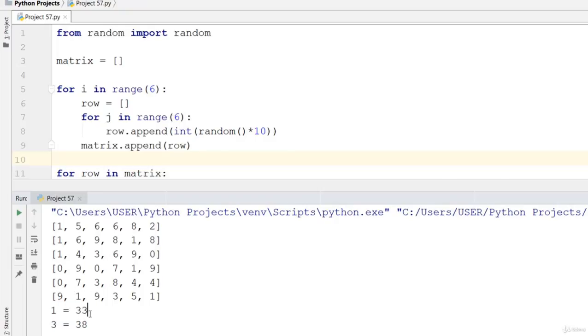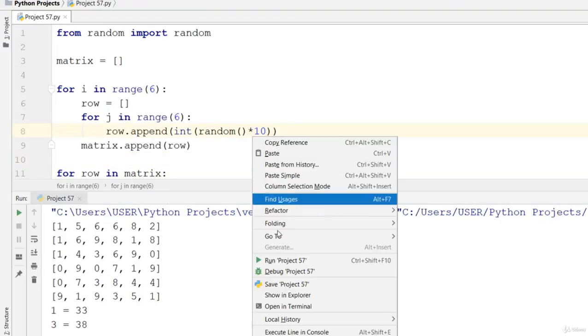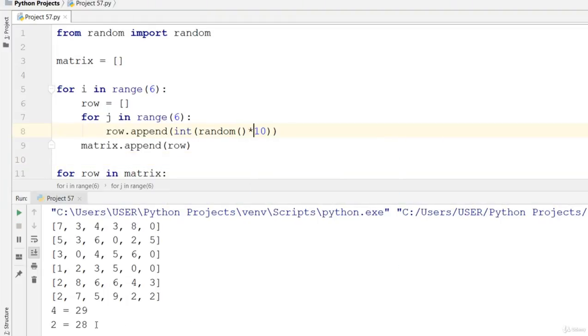So if you run this code again, it's going to generate another one. Row 4 has the highest summation of elements, and this is row 4. And for the column, column 2 is this one right here. This is the one with the highest summation of elements. Now you can see that it's working out very fine.